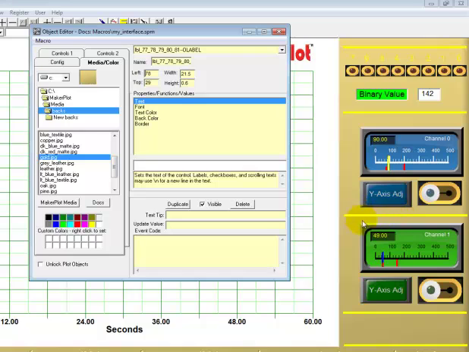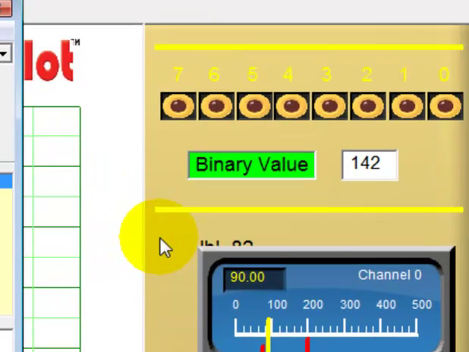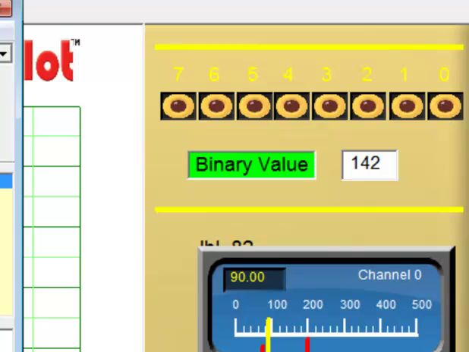Let's choose a vertical border, and let's do another Control 1. We'll do a label. Bring it over here. It's disappeared behind the meter, but that's all right. Let's move it up a bit so we can find it. Let's remove the text. Let's change the background color. Once again, we'll change the background color to 14, which we know is a yellow. And now we want to make this into a vertical border. So we're going to change the width and the height.